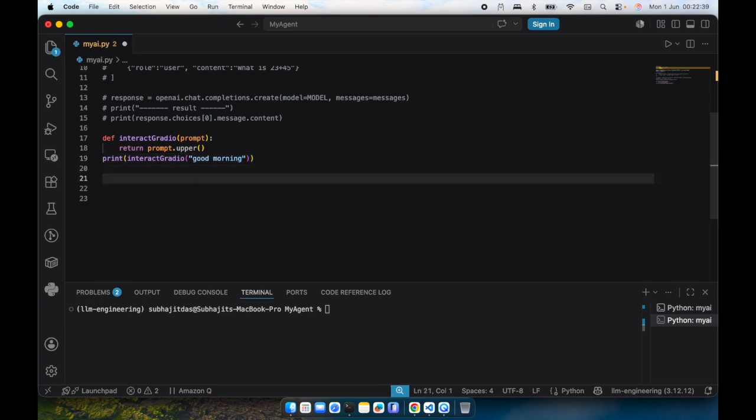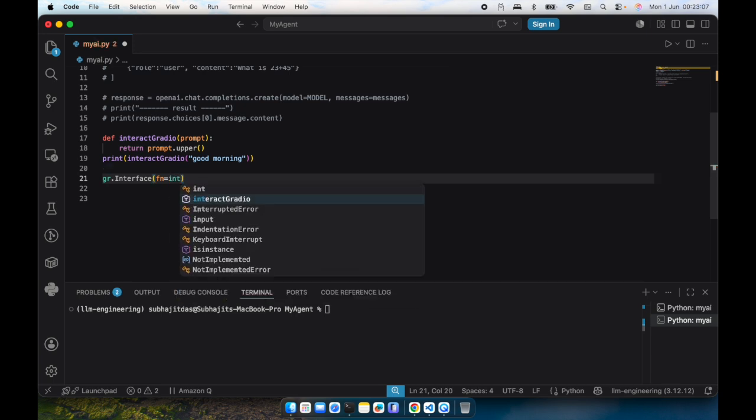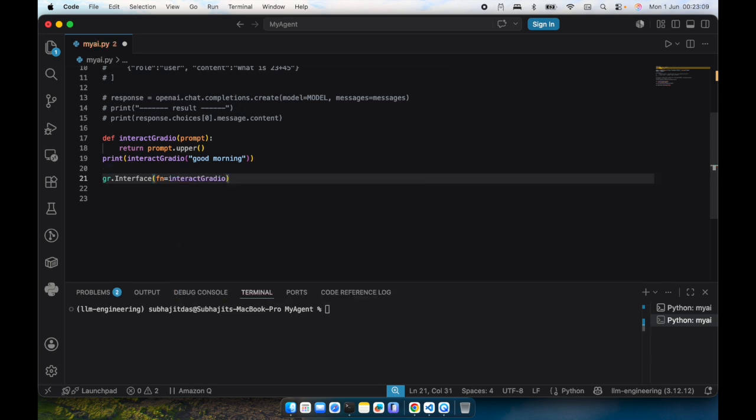So Gradio is basically for this UI related experience. So I'm going to use here gr, that is Gradio, and here we are going to take interface, and this interface takes some parameters. First is the function, that is fn equals to interact Gradio.